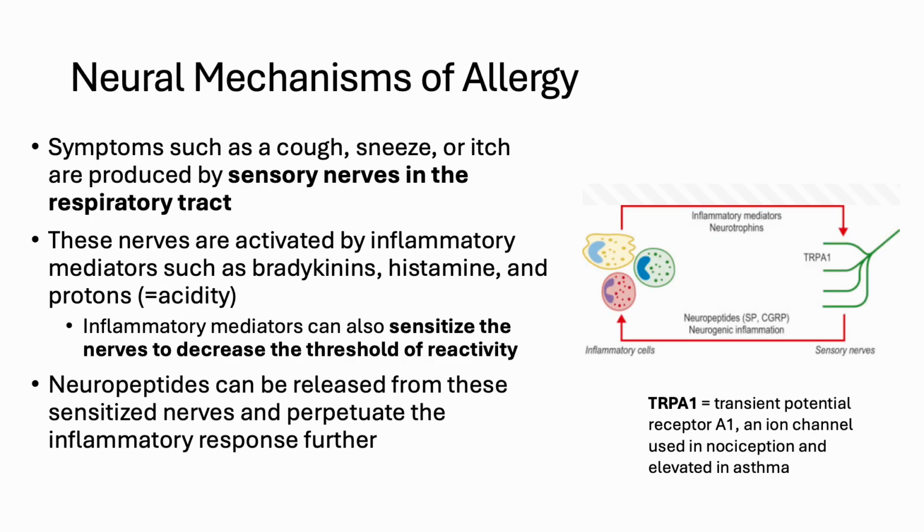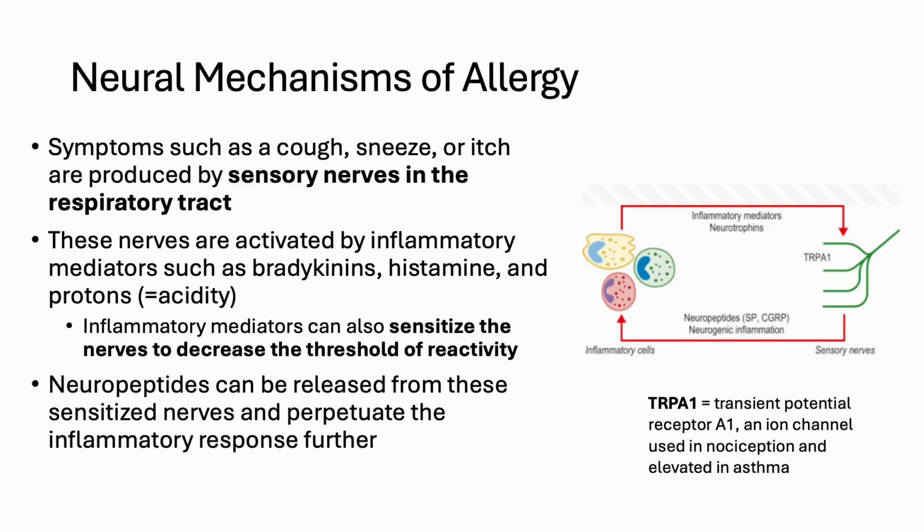Another thing I want to mention is that we always think of, or at least I always thought of, inflammation as being a very chemical process. But, not to say it isn't, the point of this slide is that I also want to bring up the fact that the nervous system is involved in this as well. So when we do things like cough, or we scratch, or we sneeze, these are symptoms that are produced by the nervous system, right? It's not purely chemicals by themselves. So these nerves that are causing us to do these little tics or coughing, these are activated by inflammatory mediators as well.